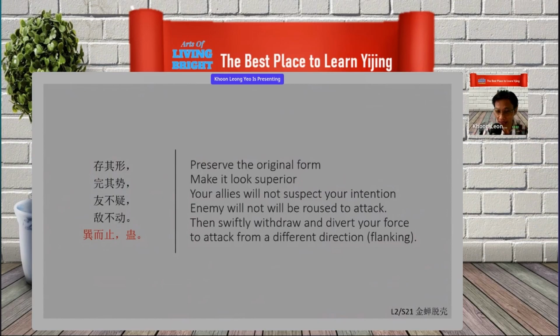In short, called flanking. Can you think of any real life examples that are very fond of shed the skin, 金蝉脱壳? Any industry or any niche or any type of business that likes to 金蝉脱壳? That means run away but leave something behind. Can you recall any niche, industry, businesses that like to do this one?